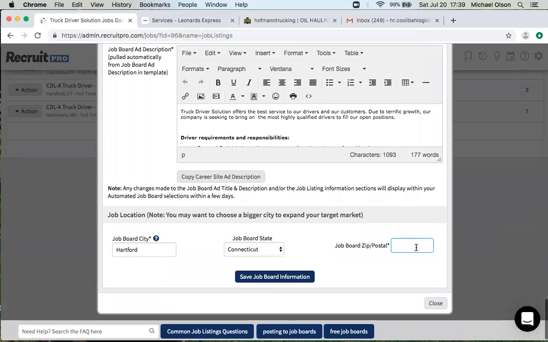Now I need to put in the zip code. I'm doing this on my phone and my thumbs are a little too big. 06123, we'll use that one.